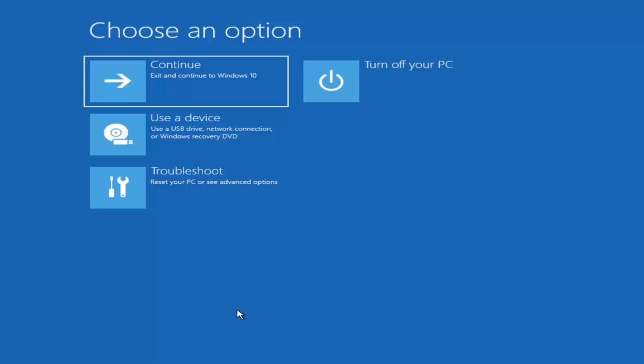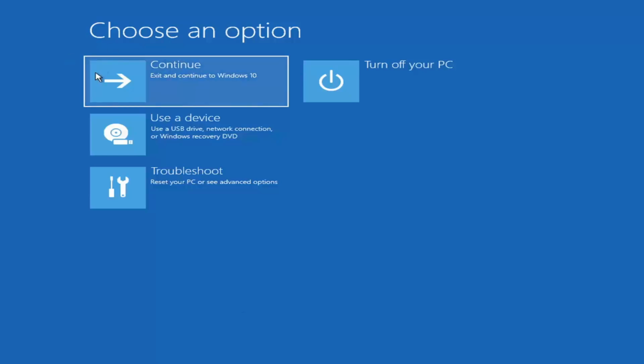Depending on the computer manufacturer, you'd have to tap a different key on your keyboard in order to launch that menu, in order to select what boot drive you want to go off of. So it could be anything between the escape key, F2, F8, F12, for example, and those are the function keys on the top of your keyboard. So you may have to do a little bit of trial and error. Shouldn't take you more than a couple minutes. Googling it would probably be best before you even begin. But anyway, we're ready to jump right into it.